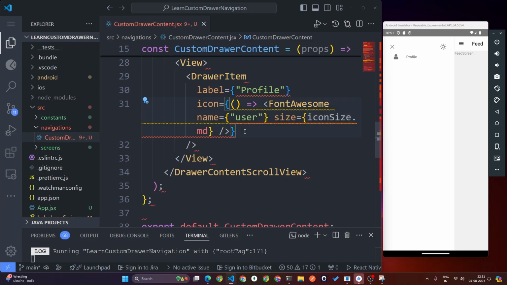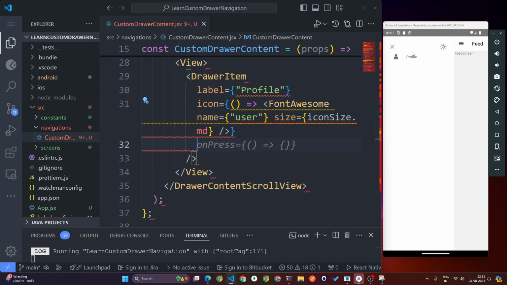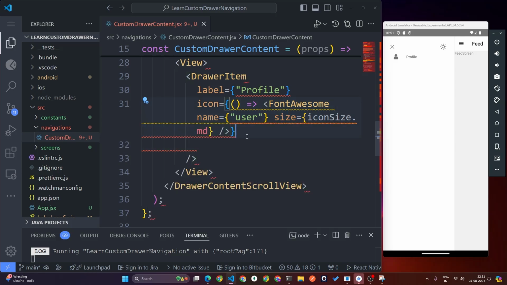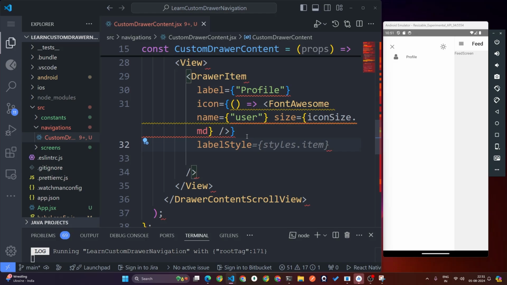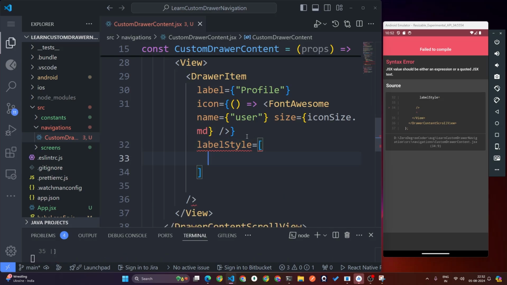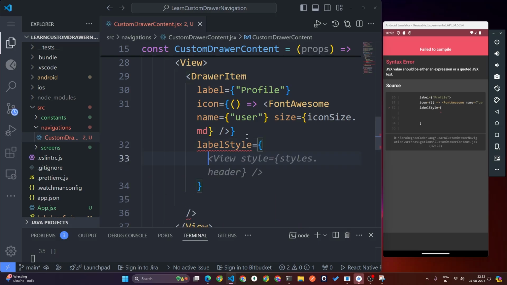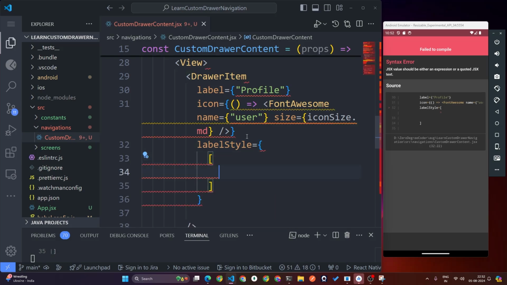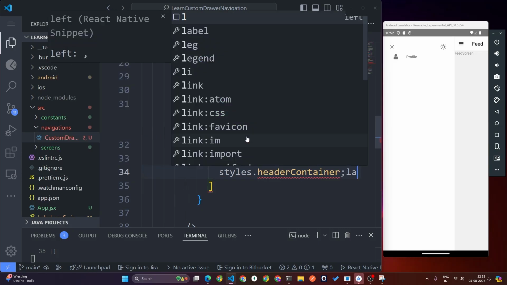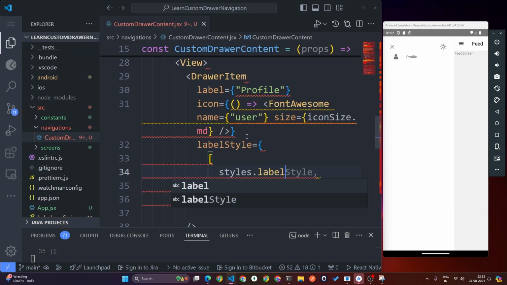Now after that, I want to change the label style. For that I'm going to use labelStyle. So we have a labelStyle, and here I'm going to write styles.label, my bad, labelStyle.